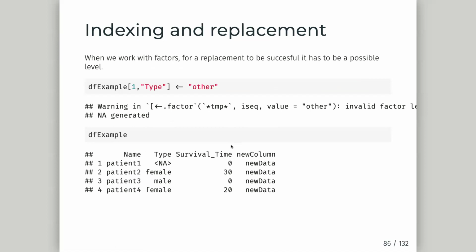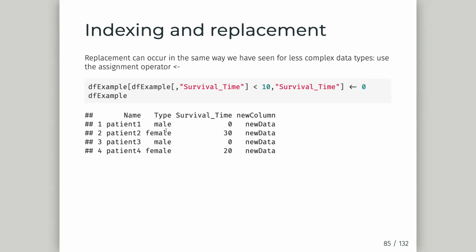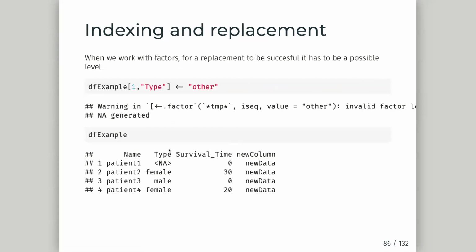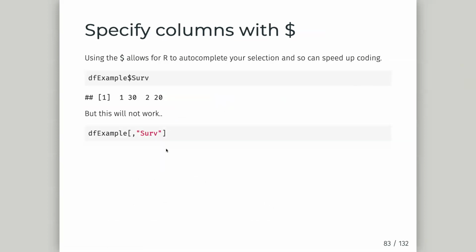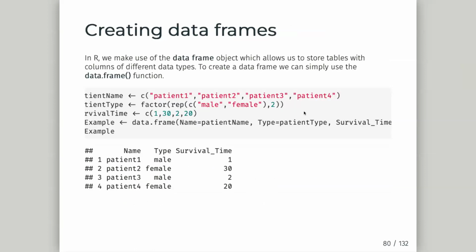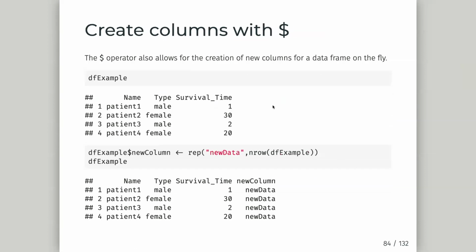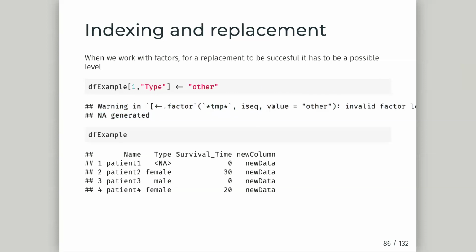A slight problem starts to come again with the fact that we have a column there which is a factor. So even though we're in a data frame now, this column type is a factor. If I then try and replace with other, it's going to give me the same warning it gave me for a factor: invalid factor levels, NA generated. I'm trying to put into here, it's only got male, female. I'm not sure we explicitly looked, but I didn't add any other levels. So trying to add to it now other, it's going to say invalid level, and it's going to put an NA there.